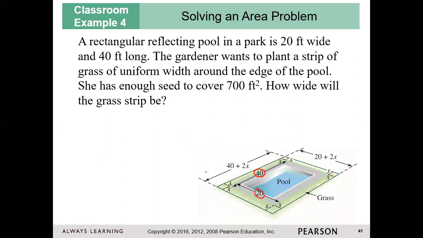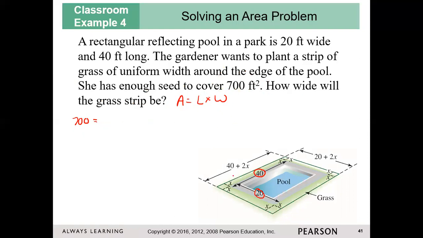And most students know that the area of a rectangle is the length times the width. And this is the formula that they immediately go to, right? And they go, oh, they gave me the area. The area is 700 feet squared. So far, so good. So they say that the area of this is going to be 700, and we can leave the units out for now, is equal to my length times my width.